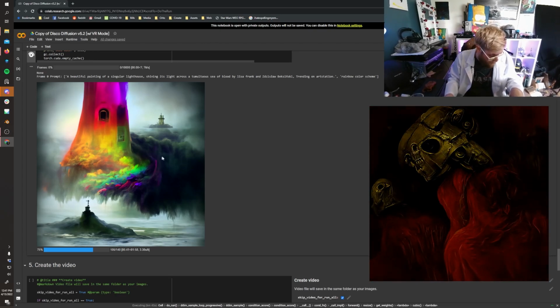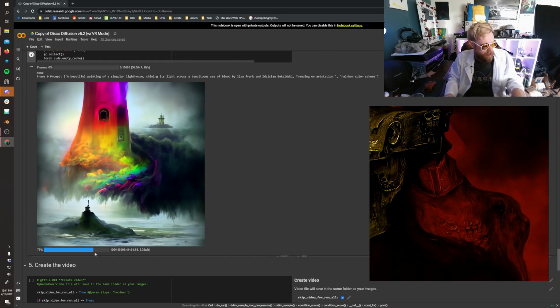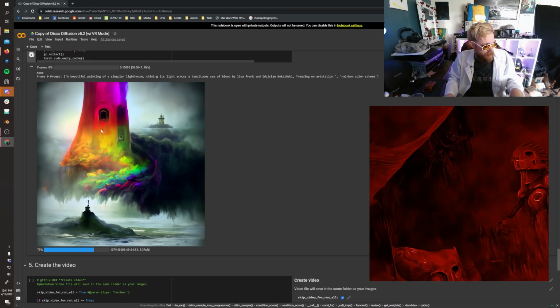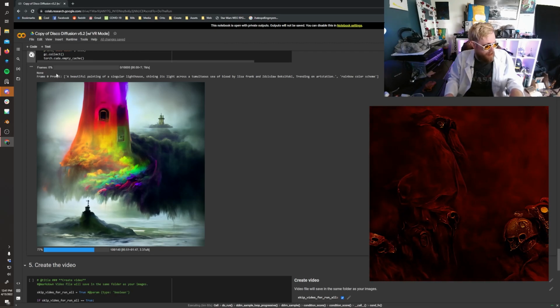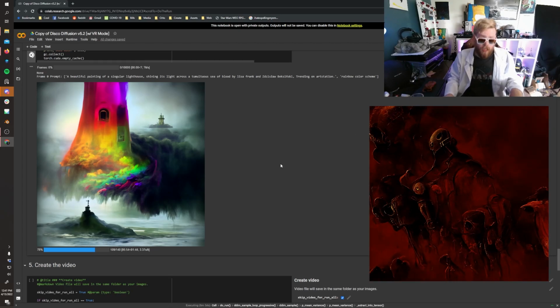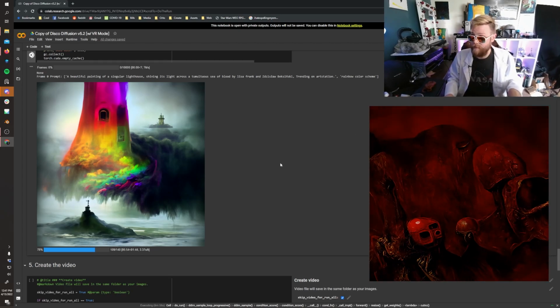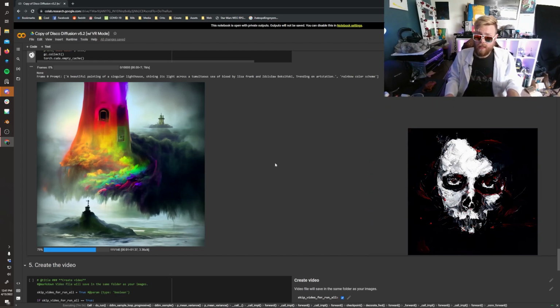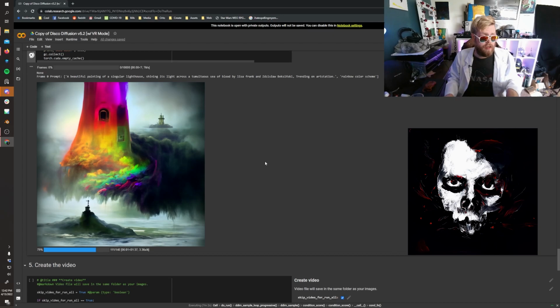So here we can see it took another step and it's starting to look really cool. Yeah, I really like that so far. And it's just gonna keep going and getting more detail. Until ultimately it finishes, and then it'll work on the next frame and just keep on going. So, yeah. That is how I create these animations.